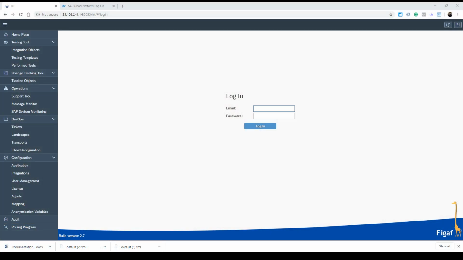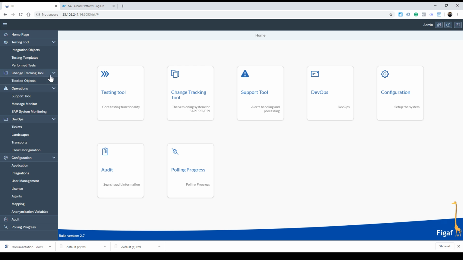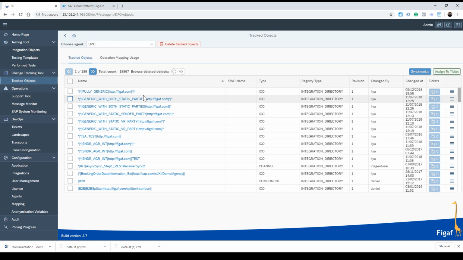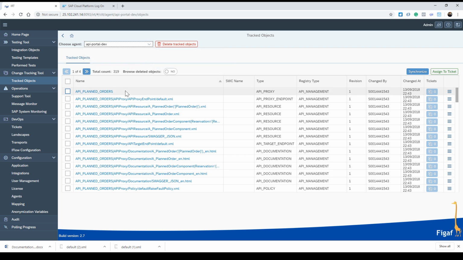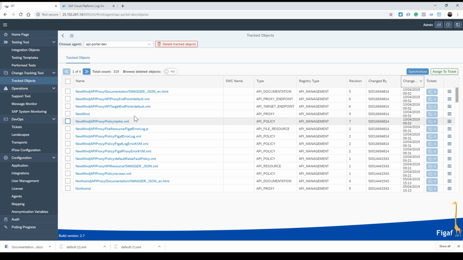Let me show the screen. So hopefully you can see the screen right now. We'll log into the new UI. What you will then see is our tracked objects. We now have the option to have API proxies in, and here we can do versioning of your API proxy.